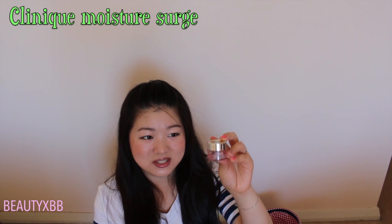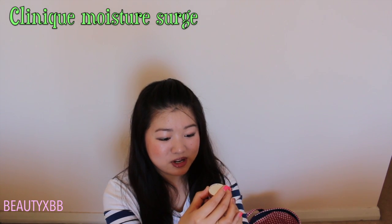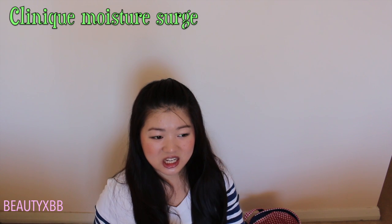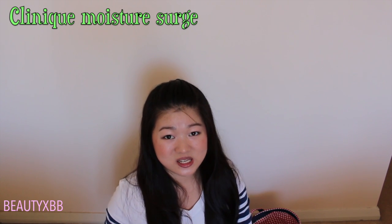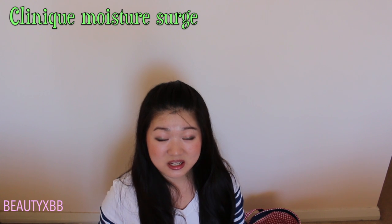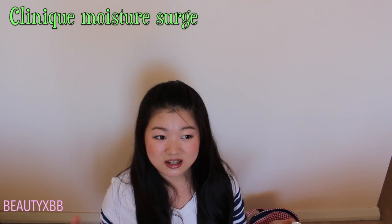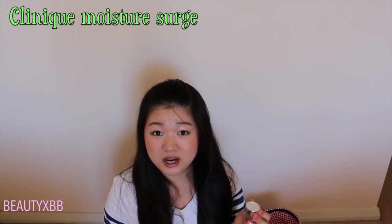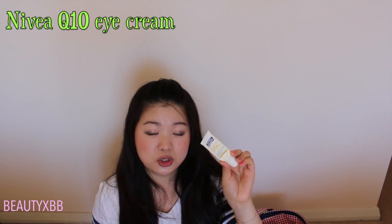Clinique has the cutest samples. This is probably like their full-size product but shrunk down to this. This is the Clinique Moisture Surge Intense Moisturizer. I've used everything up, and in my opinion I really enjoy getting Clinique samples because I like Clinique moisturizers because they work really well on my skin, but I never wanted to splurge to get the bigger size, so in my opinion these are a C. If I have an opportunity to get their sample size when I buy their makeup or something, I'll definitely get the gift with purchase. But would I purchase it for myself? Probably not.